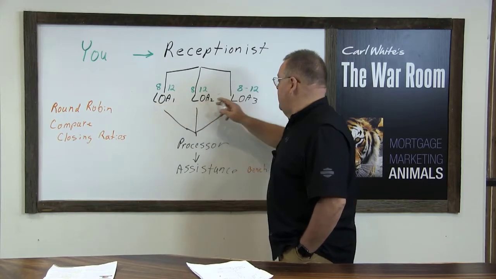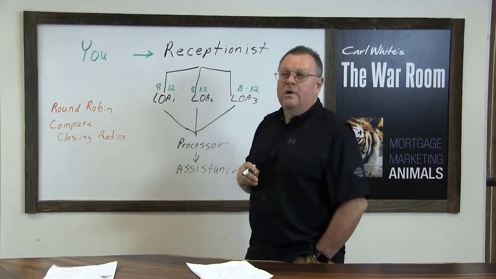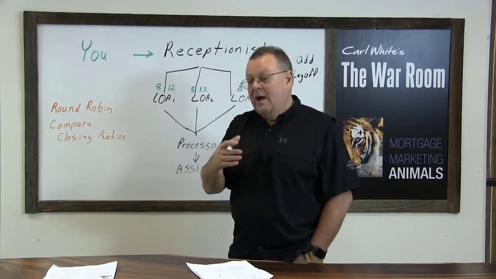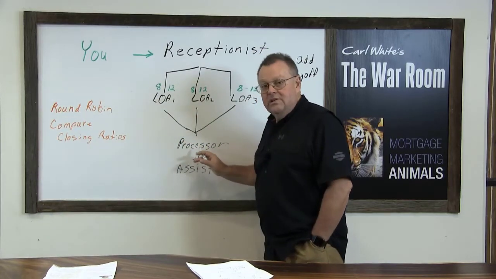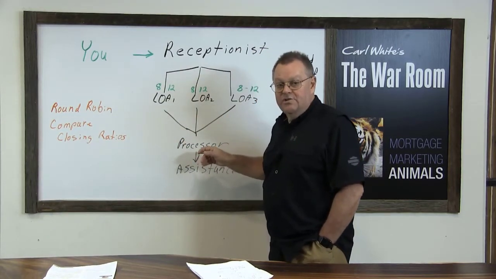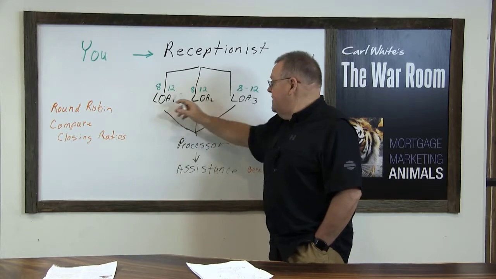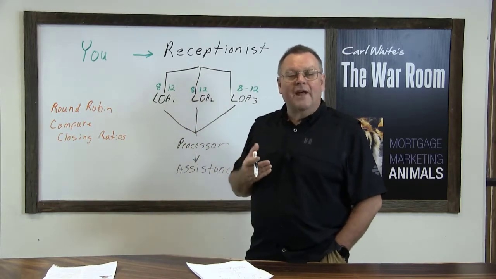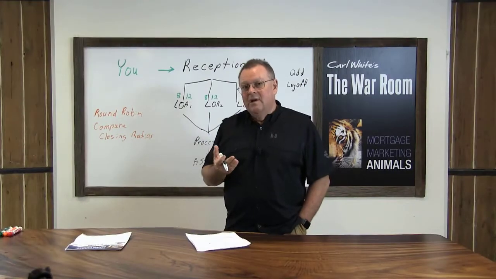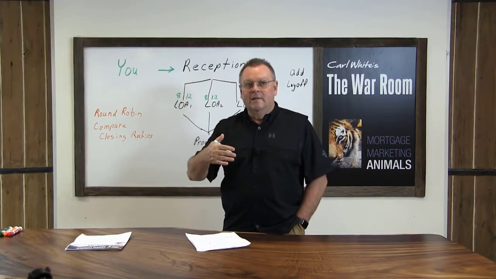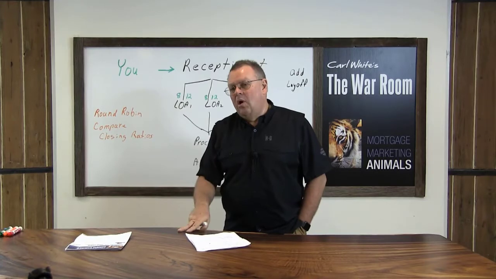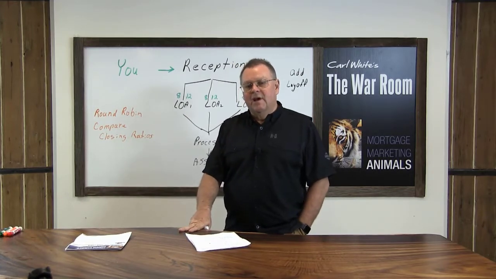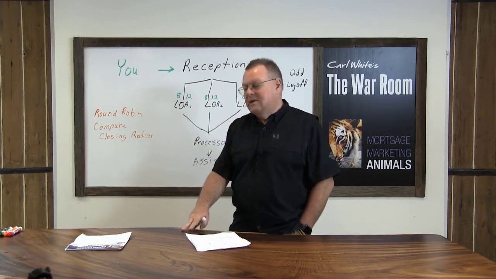These guys, typically the loan officer assistants, are the ones chasing the conditions, talking to the client. Processors have a pretty easy job in this case because they're not chasing any conditions and they're not talking to any borrowers. These people are. So this person, the processor, is really more of a quality assurance, just making sure everything gets done, a second pair of eyes to make sure nothing's getting skipped.